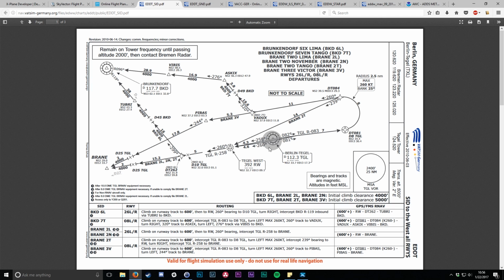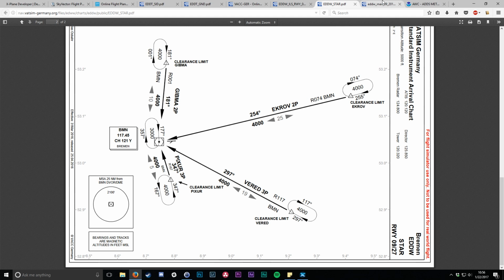Knowing that we're gonna be flying runway 08, we know that we're gonna be taking the Bergendorf 7 Tango departure. So for departures, Bergendorf 7 Tango, and for arrival, we said it was going to be Akrov 2 Papa. Okay, and yeah, it's quite simple.